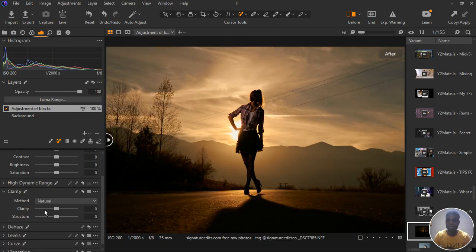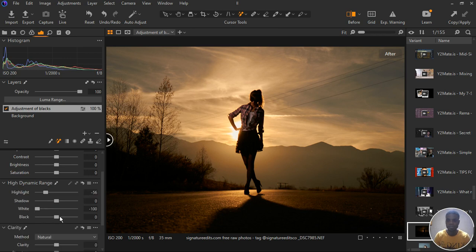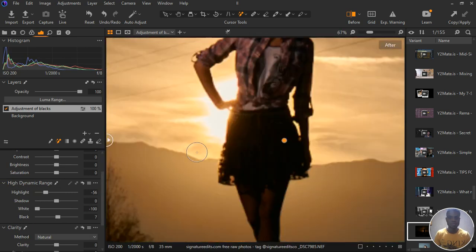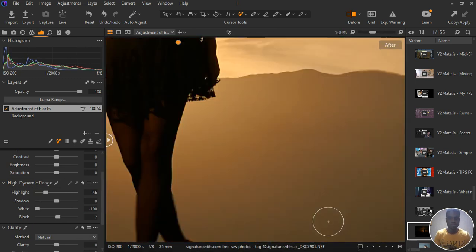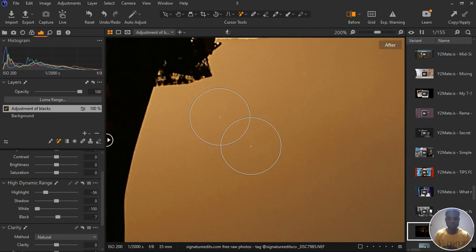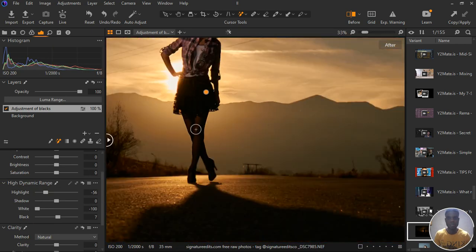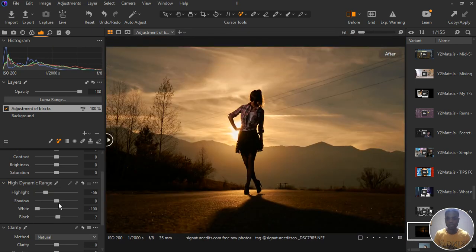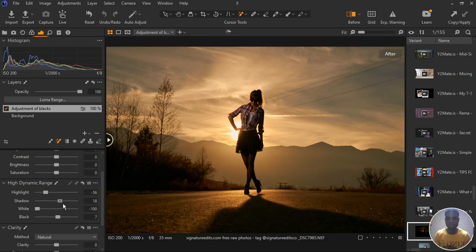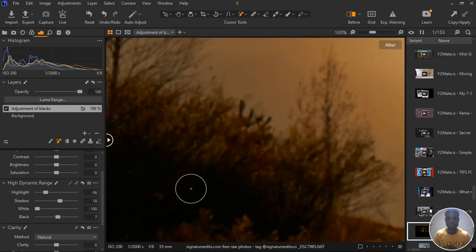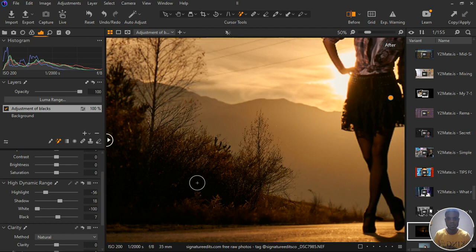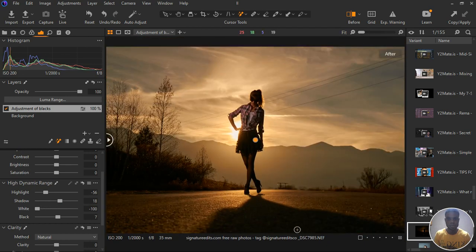Also on this panel, I'm going to adjust the blacks by bringing them up just a little bit. Now if you zoom in, make sure you don't have noise. That is when you know you're on track. I'm going to bring up the shadows also. I guess the shadow brings noise if you take it too far. So we have just a little detail now, unlike before and after.